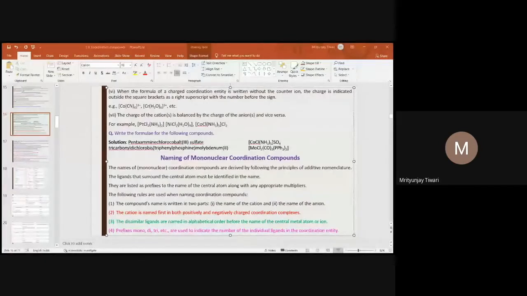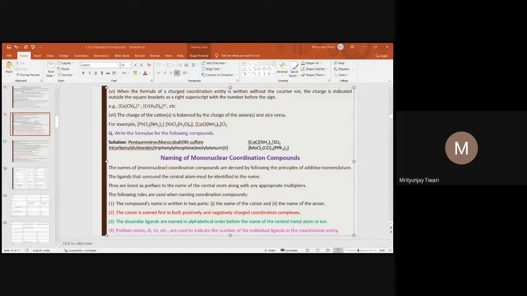This is not a ligand, it is the name of the ligand. So how many such ligands are there? This is a ligand, carbonyl. Carbonyl will be written first, and then the chloro or chlorido. Usually we write chlorido, and then this is triphenyl. The T comes late after C, and so it is written later on.